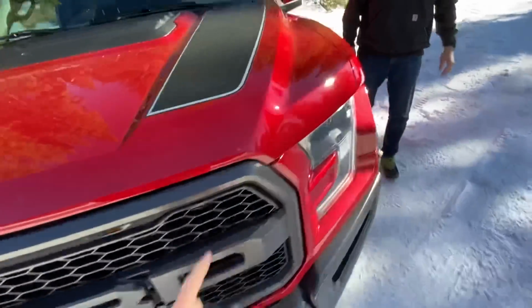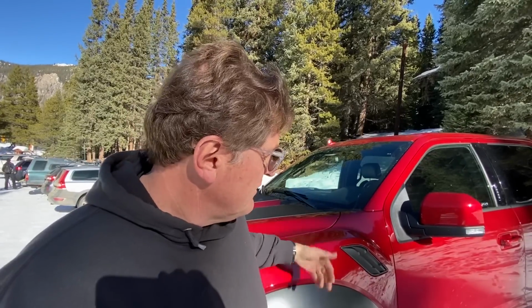I do like the red, Dad. I think it's a nice color. Yeah, you know, they told me that this color is the least popular. That's why it sat in a Kansas City dealership somewhere for a year before people bought it, because, you know, there's two reds, right? There's that really bright red, and then there's this darker candy apple red. I love it too. I've grown to love it.